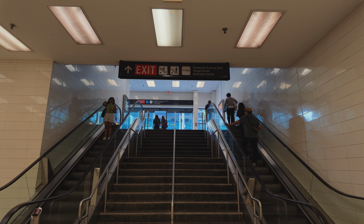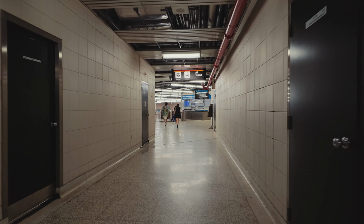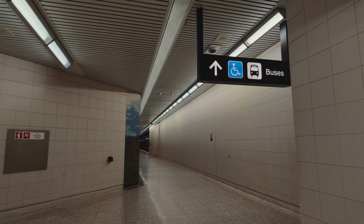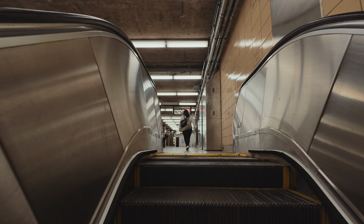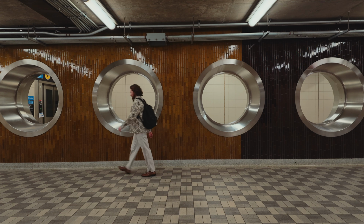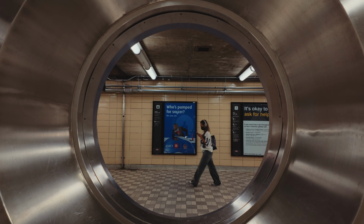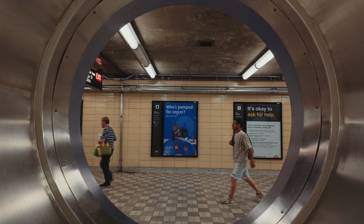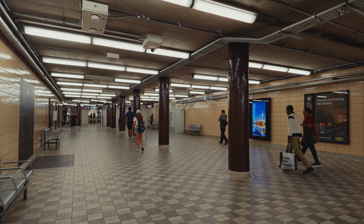But like many of Toronto's stations, the design and aesthetic of the older and newer sections have very little in common. Yet another different look is at the bus terminal, which to get to is a weird journey through corridors, along a subway platform, and up an escalator. And this is where you'll find the most 70s look of this station. These giant portholes really offer nothing in the way of function. I would understand it if there were windows on one side and the portholes allowed natural light or something, but they're simply a design feature, perhaps just to break up the monotony of the corridor.